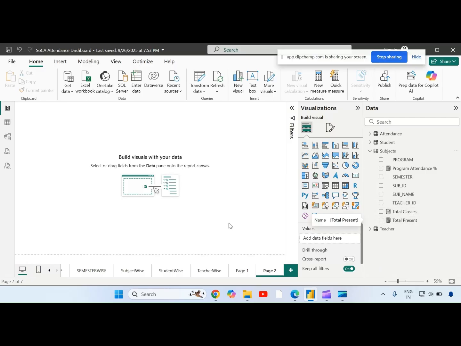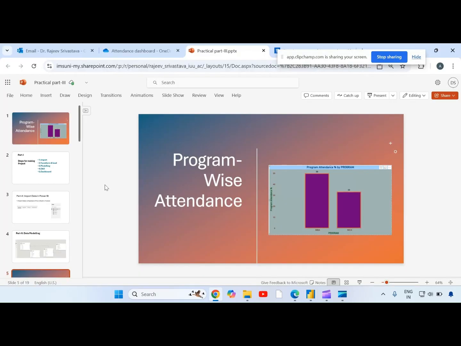So it's a humble request: if you really want to understand part third, please go through part one and part two seriously. Then it will be beneficial for you. Otherwise, it has no meaning because you are unable to understand what is going on. So let's move to the PPT part and understand step by step what we need to do.